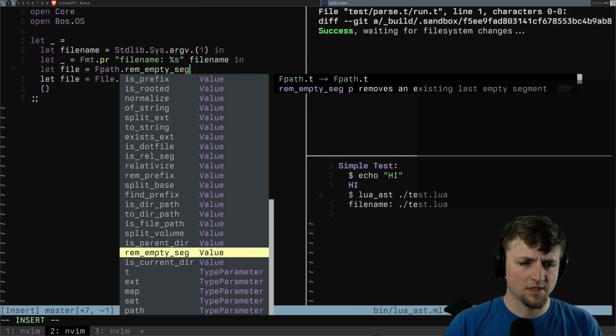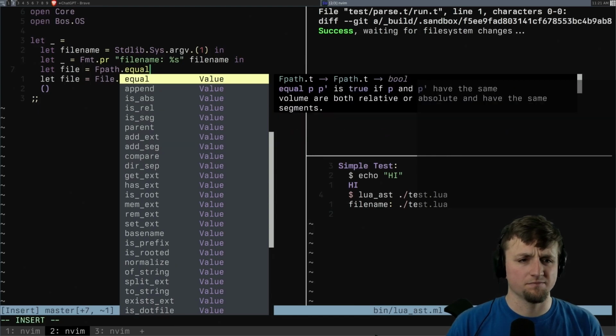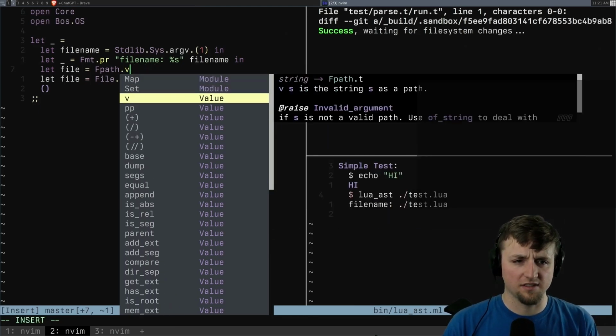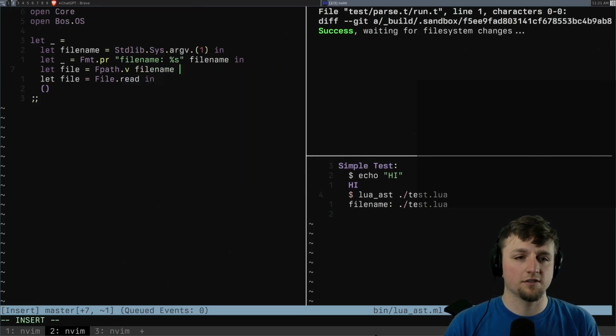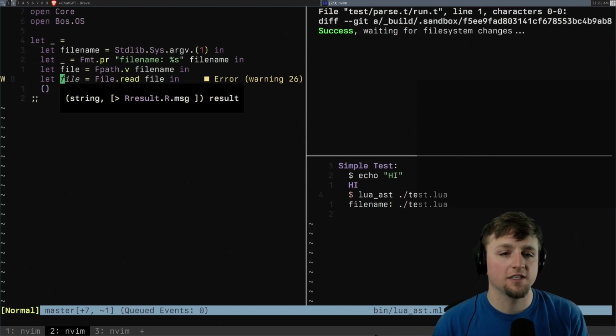I thought there was one that you could do where you just skip the value. Yeah, that can raise. Yep, that's the one we want. So cool, we read the file or some error.